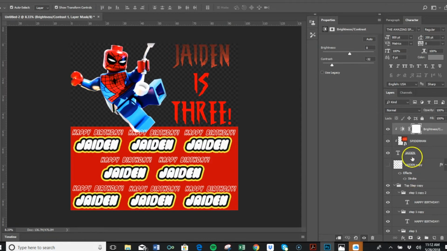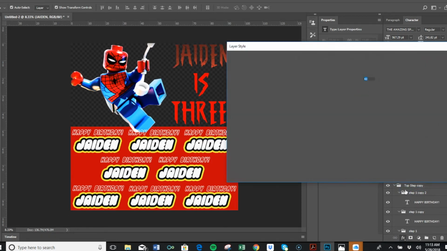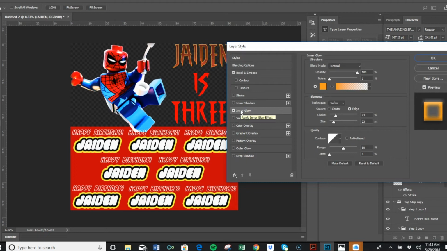And one of the things I'm going to do with Jaden's name up here is I'm going to kind of make it more impactful because it's not looking good at all. It's a little dark. So we're going to go ahead and emboss it. Do like some, like that looks better. Let's see if we can do an inner glow on it. That way it will, oh yeah, that looks pretty cool. Right, so the inner glow will change based on the color you choose.